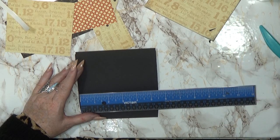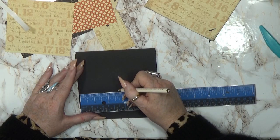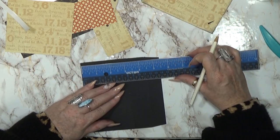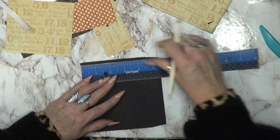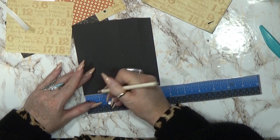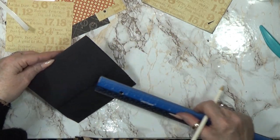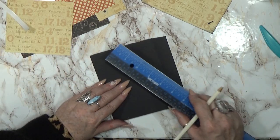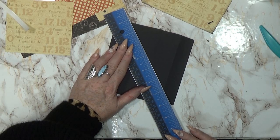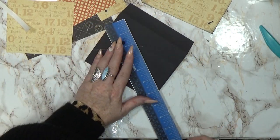It's 5.5 inch. My envelope is 5.5 inch. So we are going to find the middle. That's right here. Well, you can do whatever you want, of course. I'm just gonna make a mark 1 inch here and 1 inch here. And then I think I just go, yeah, then I'm just gonna follow the lines. Here we go. I think that's a nice thing to do.